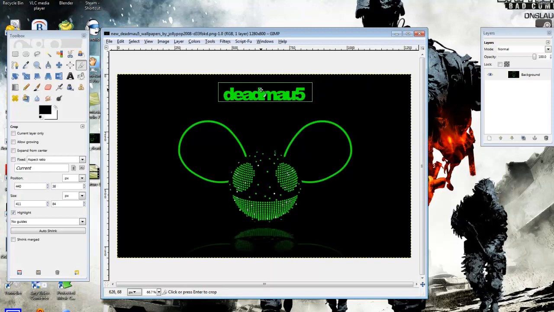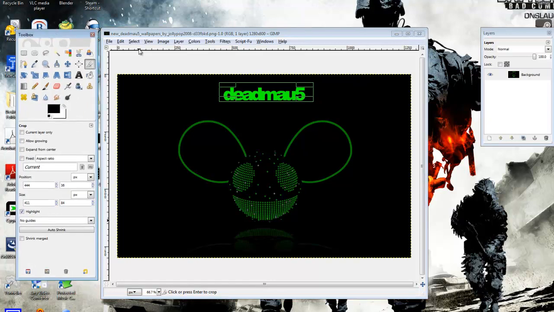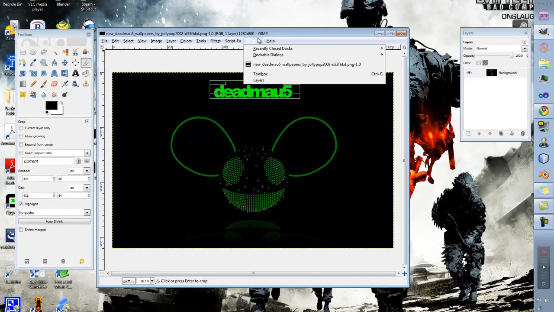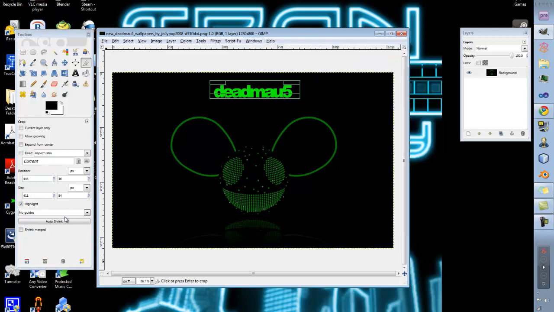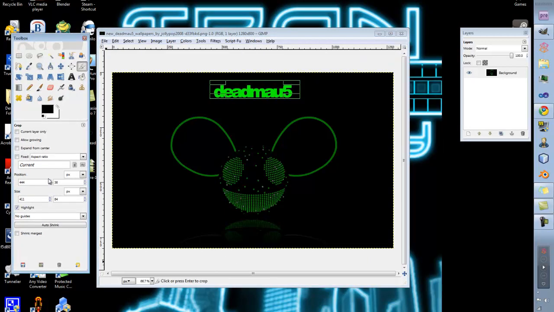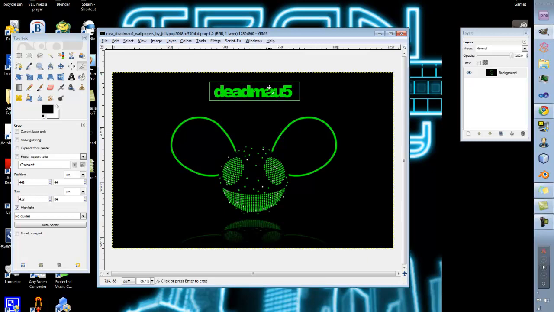And if you want precise dimensions on something, just go over here to the toolbox, and if your toolbox isn't popped up, you can go to Windows, dockable dialogs, and then tools, and then you'll get the toolbox. But anyway, if you want specific dimensions, you can customize it right here. It'll make it bigger or smaller. Sorry about that, I was clicking on position. Right here's the dimensions, and if you want to move it pixel by pixel, go to position. But I think it's a lot easier just to make a box around it.